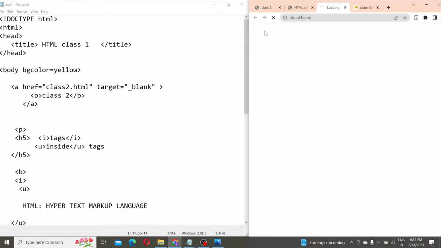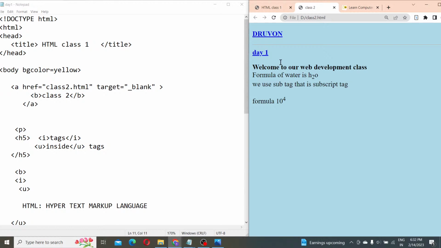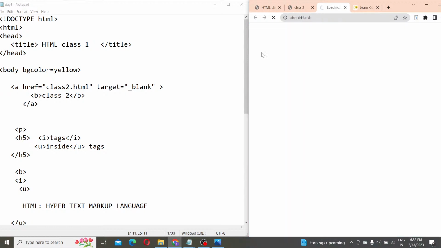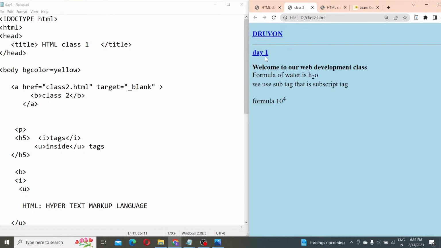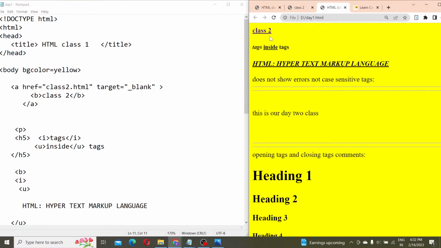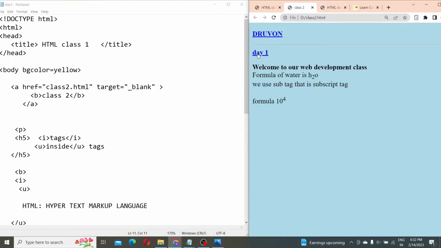When I click on class 2, it will open this, and when I click on day 1, it will take us to day 1's page. See, in both pages I have a link that links them together.